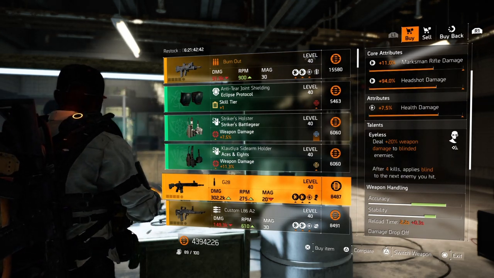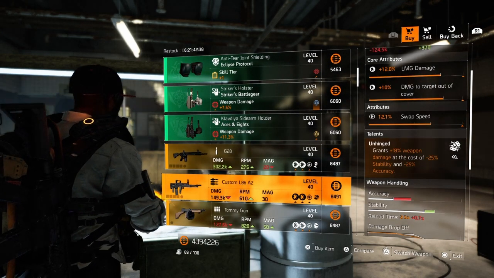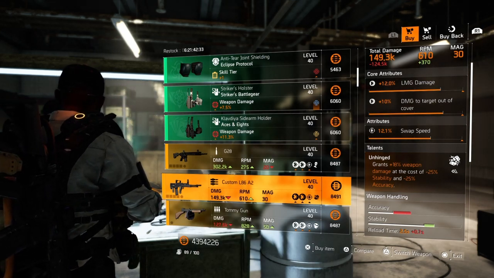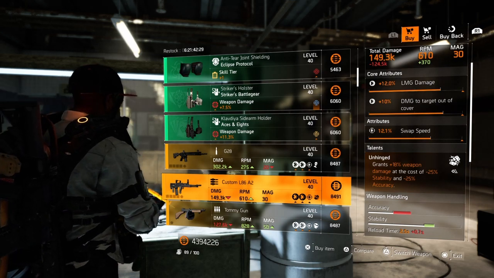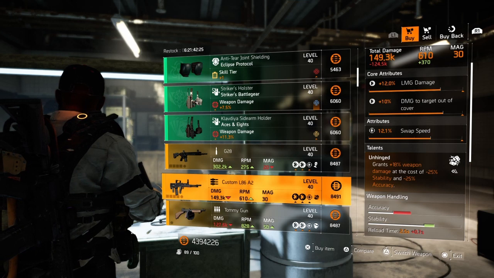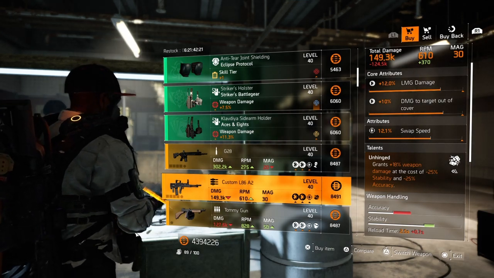Next on the list, we have the custom L86A2 LMG. Core attribute is going to be 12% LMG damage. Then we have 10% damage to targets out of cover. Lower attribute is going to be 12.1% swap speed. And then we're going to have the talent unhinged. So it's going to grant plus 18% weapon damage at the cost of negative 25% stability and negative 25% accuracy.